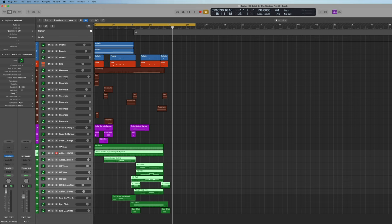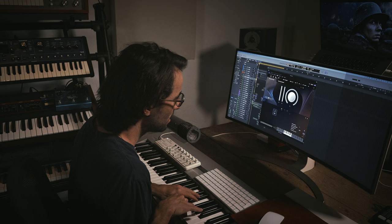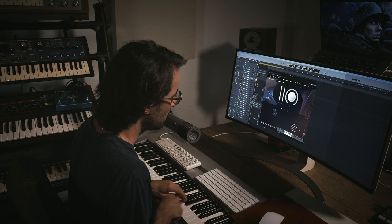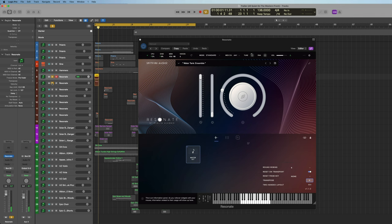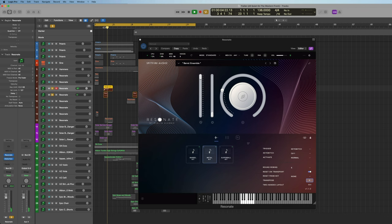My string section is Albion Tundra, Hans Zimmer Strings, Oliver Arnold's, and Albion One octave basses. I also have some percussive elements and weird sounds panned left and right that come in and out — for those I'm using Resonant, like this water key, which is really nice. Then there are some more metallic bits — that's copied from Volker's score; on the main theme you hear this kind of stuff right down the middle and it's really impactful and grabs you by surprise.